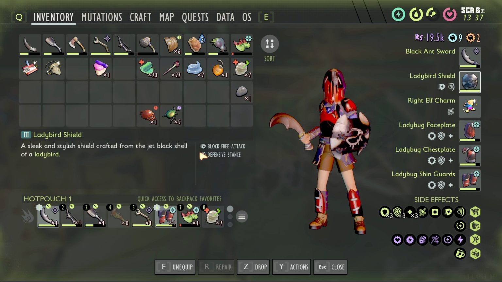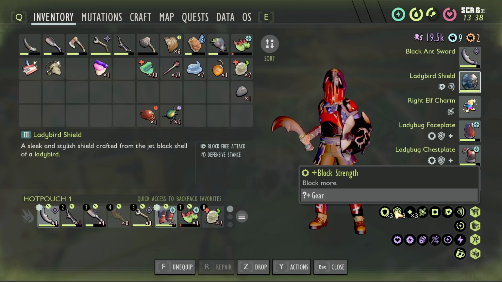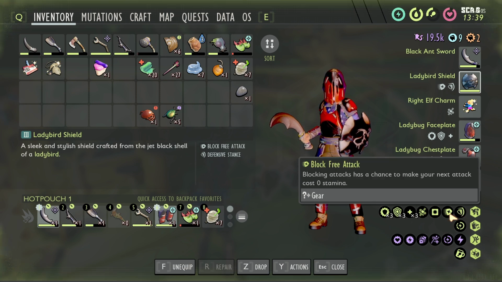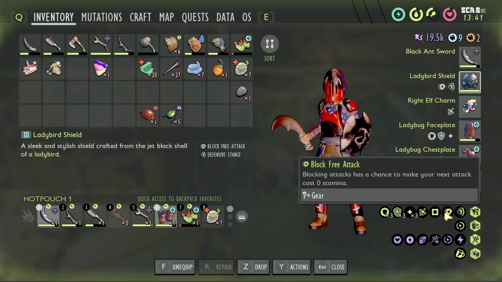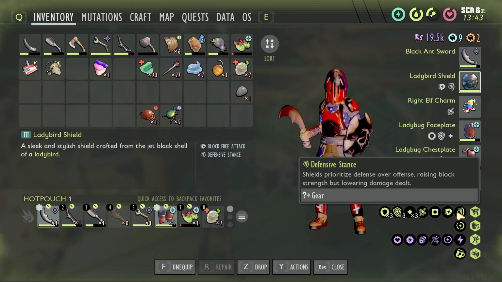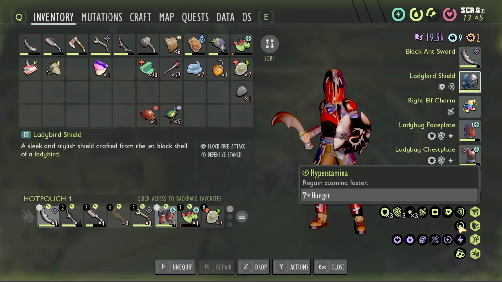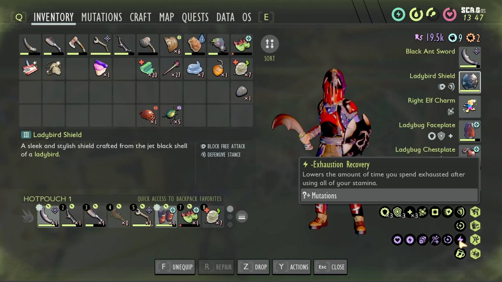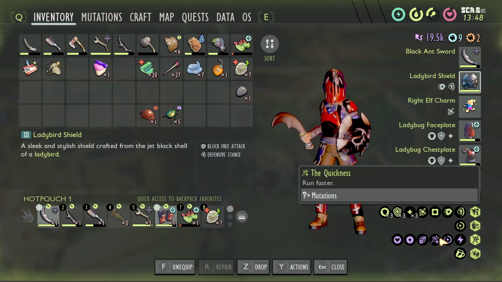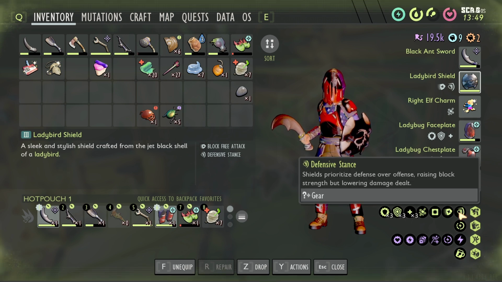Anyways. So, block free attack and defensive stance. Block free attack: blocking attacks have a chance to make your next attack cost zero stamina. That's actually a lot better than it sounds. Stamina is just such a big thing. I like how they change this. That's nice.